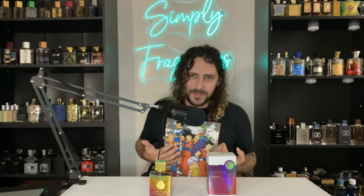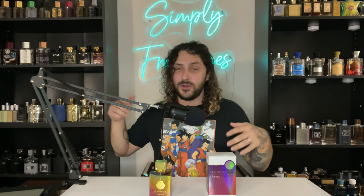Times and seasons to wear this, honestly, any season that you would wear Baccarat Rouge 540, this is going to do the same thing. I tend to go Baccarat Rouge more in the spring, fall, and winter. In the summer, it's a bit hot, it's a bit humid where I'm at in southern Missouri, it just gets a little bit thick here. So I tend to go more spring, fall, and winter. Same with this one. Although if you're going to be in an AC controlled environment, going to the office, I think it's really an all year round fragrance.